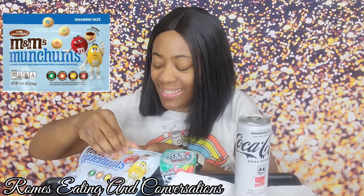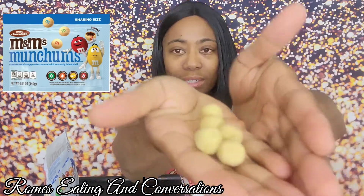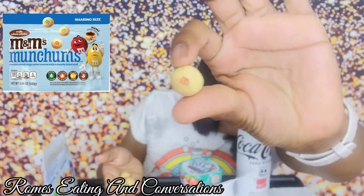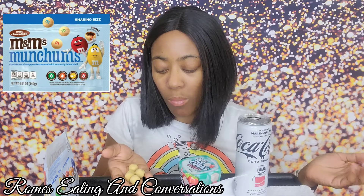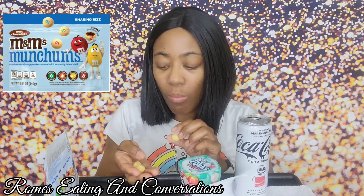Next I want you guys to see — have you guys seen these M&Ms before? They actually have an outer coat, a crispy shell like they say. I'm sorry it's not zooming in. I don't know if I was to see these if I would just buy them, but you hear the crunch — it's giving off the crunch. I just need a little bit more of the chocolate taste.